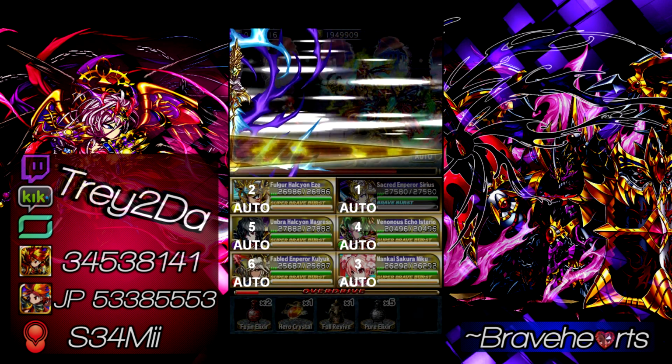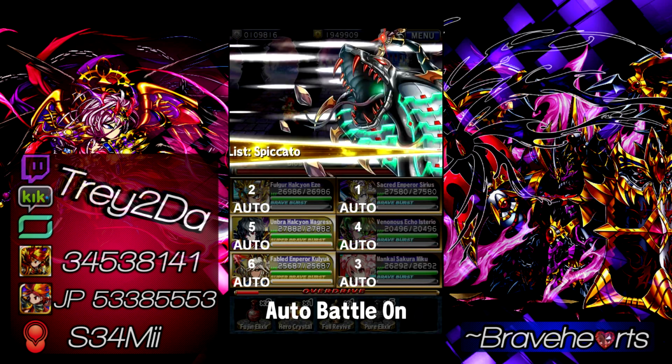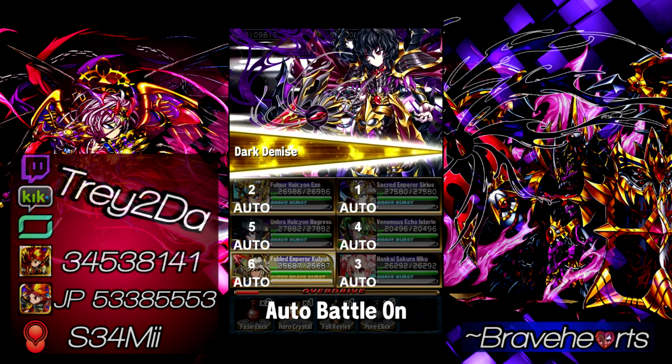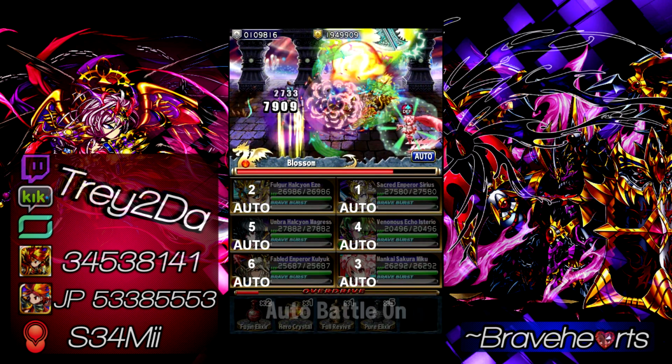So she only healed for 1.5 million that turn. Still haven't hit her with poison yet, though. Poison helps. It takes about 425,000 of her HP per turn after she heals. So it will help to have poison on her.